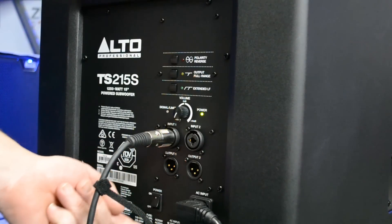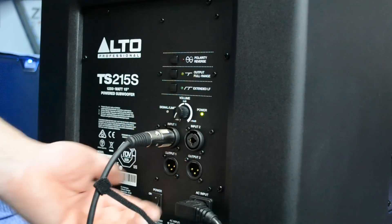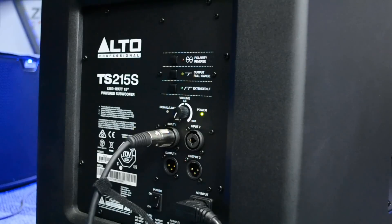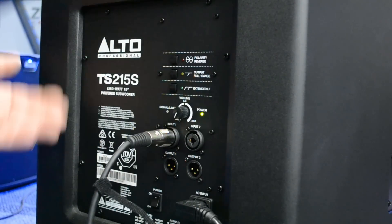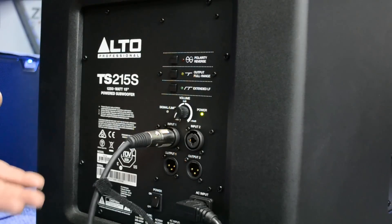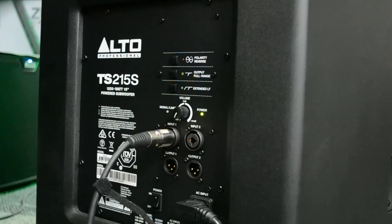The power switch is located here. Ours is set up for 110. The machine also comes in a 220 configuration - you'll notice that difference depending on whether you're in Europe or North America. That's the idea of keeping this unit really affordable. If we put too much complicated electronics on here, that's just going to drive up the price, because the box is the box and a good driver is a good driver.